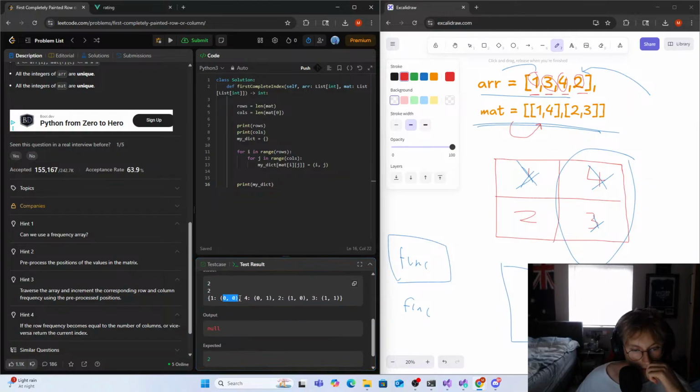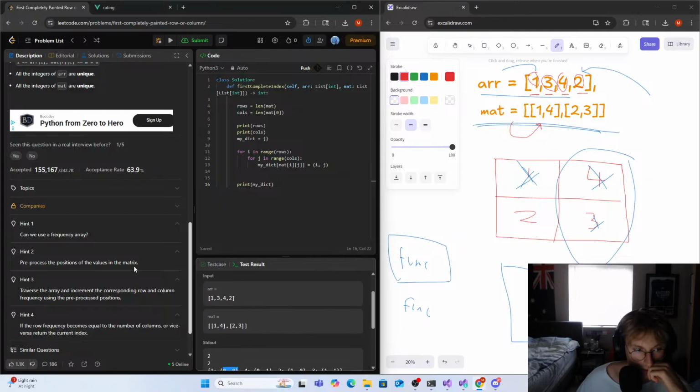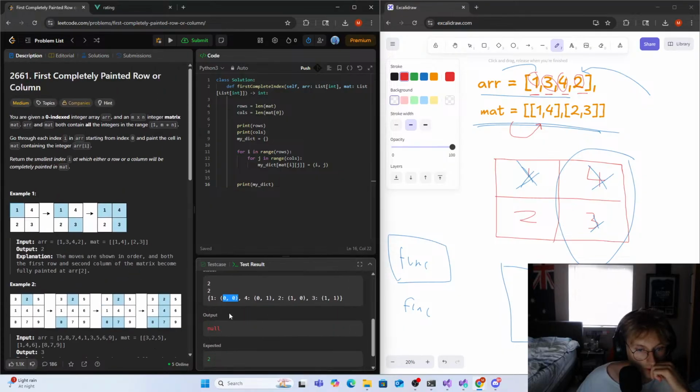So we got 0, 0 at 1, right? So what are we looking at? I guess up here we can take a look. So 0, 0, 1, so that works. 4 is 0, 1, yep. 2 is 1, 0, and then 3 is 1, 1. Good. So that worked. So now we're just storing everything inside of a dictionary. We have our keys and then our values. But where do we want to go from here?